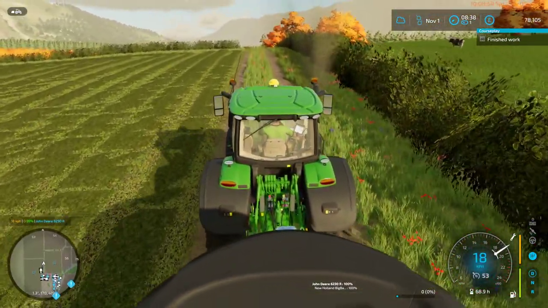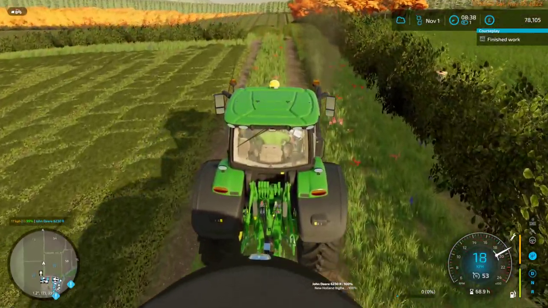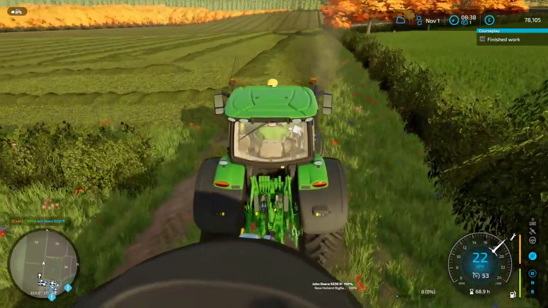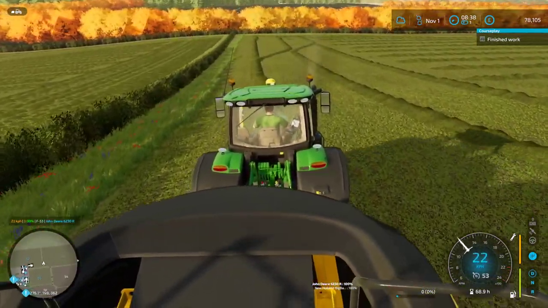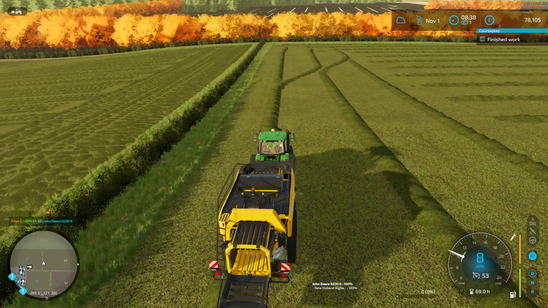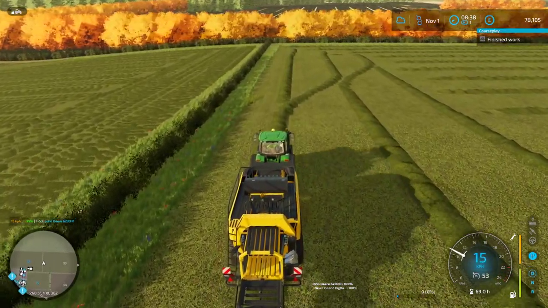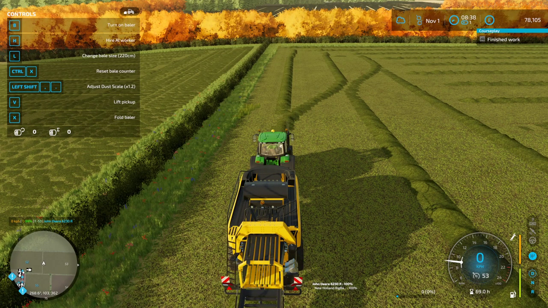Try and get this so that it follows the track that the mower took. So we drop, unfold it. Let's zoom out the view. Drop the pickup and oh. Before we start anything, 220, 240, 180, 220.